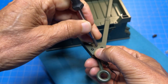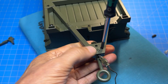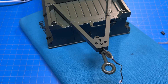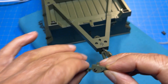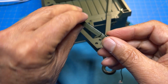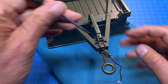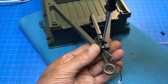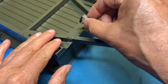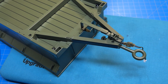Secure that in with a CP screw — one here, get that started, then get another CP screw and get that in. Make sure that's all nice and flush and secure. Next we're going to take our stand and put this lug through this hole right here, lining up this screw hole to go through that hole. This is going to go on just like this. I'm going to secure that in with an EM screw — put a little bit of oil, put that screw in there and tighten that down. That's how it looks once installed. This does move up and down, and this does also move in and out with a little bit of tension. And that's all there is to do in that stage.